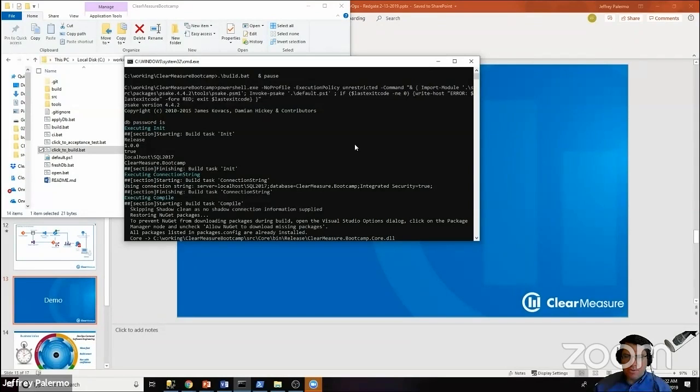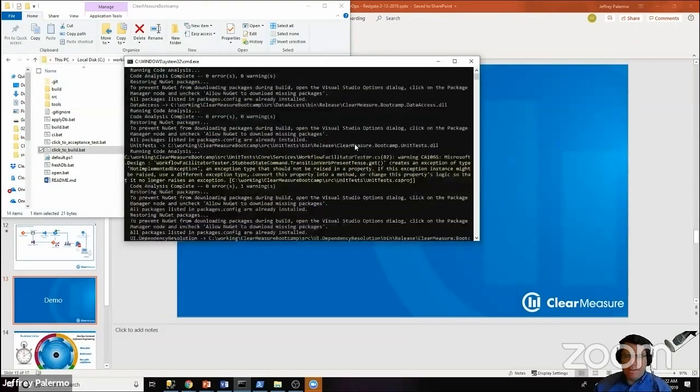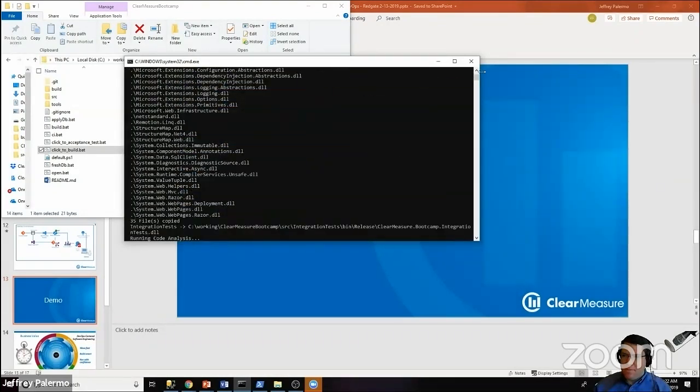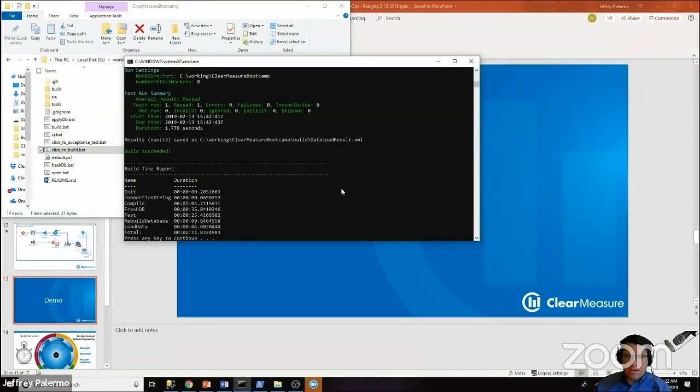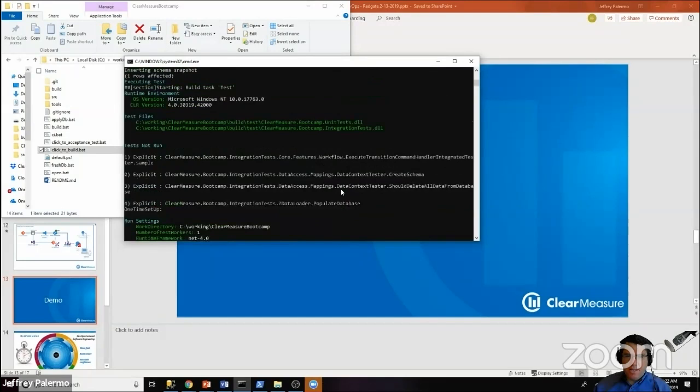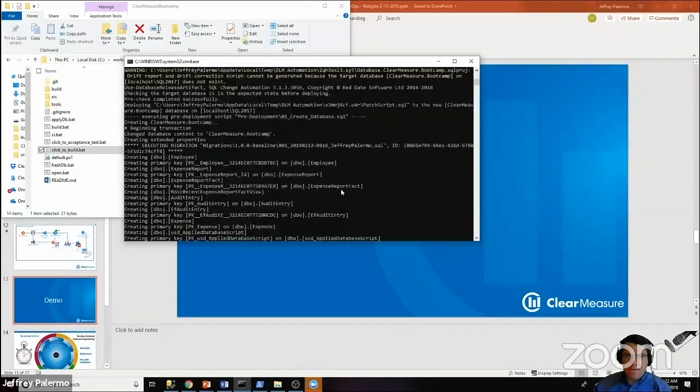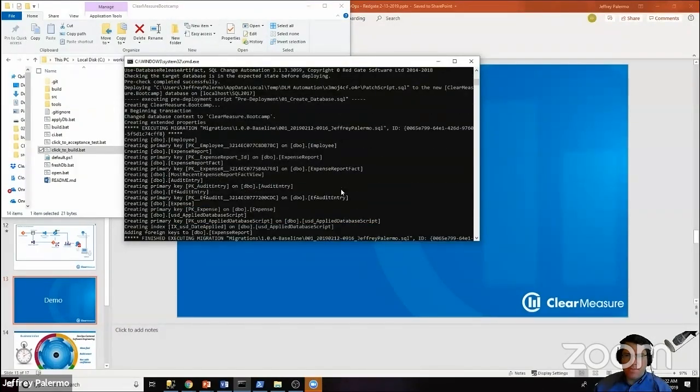And if I scroll down, it does compile, and I know you don't want to read all this stuff, but if we scroll down, we can see the durations, and up here is output from SQL Change Automation.